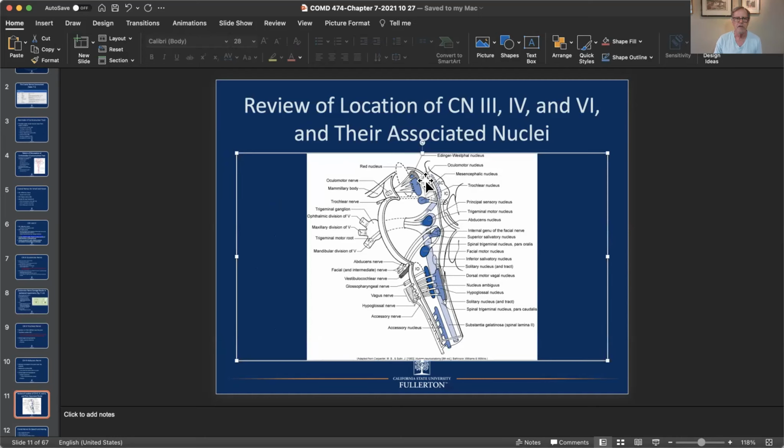Let's look in detail at the trigeminal nerve, starting with the sensory part, and then we'll move to the motor in a minute. This is kind of familiar information. It's not the first time you've seen it. I don't remember the chapter now, but you've looked at this before. You've looked at the 3 sensory nuclei of the trigeminal nerve: the mesencephalic, main or chief sensory nucleus, and the spinal trigeminal. You know their location: the midbrain for the mesencephalic, the pons for the main sensory, and the medulla for the spinal nucleus. Part of the lower part of the pons and the medulla, I should say, to be a little more precise there. And you know how they function.